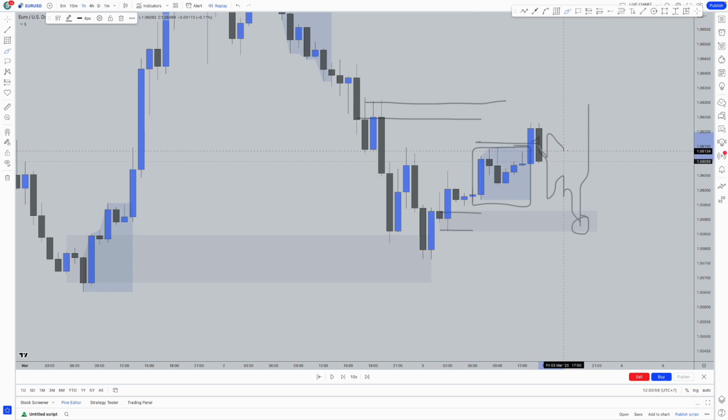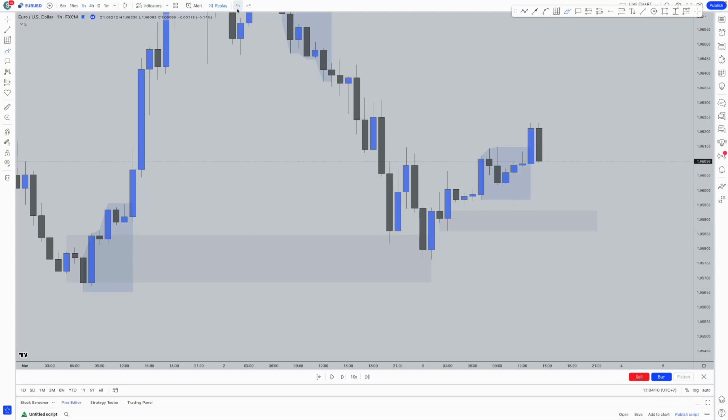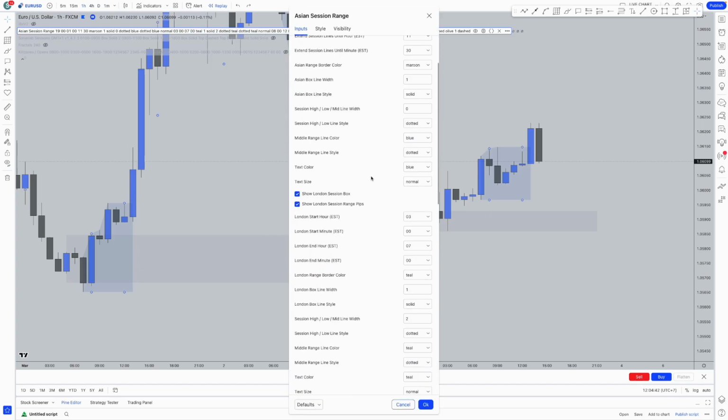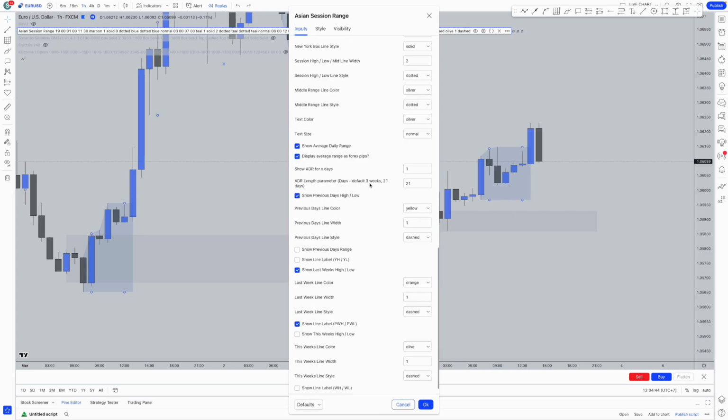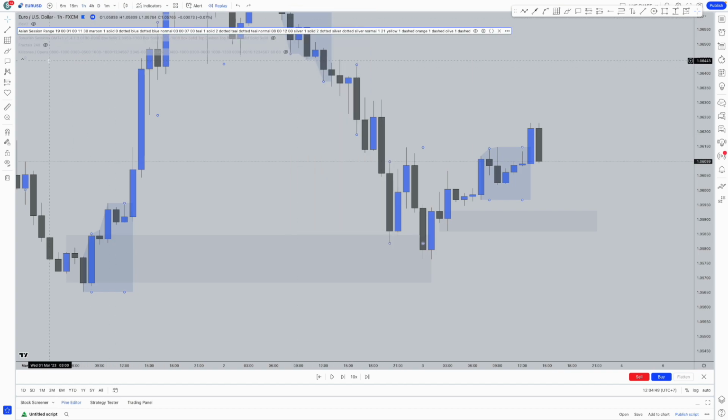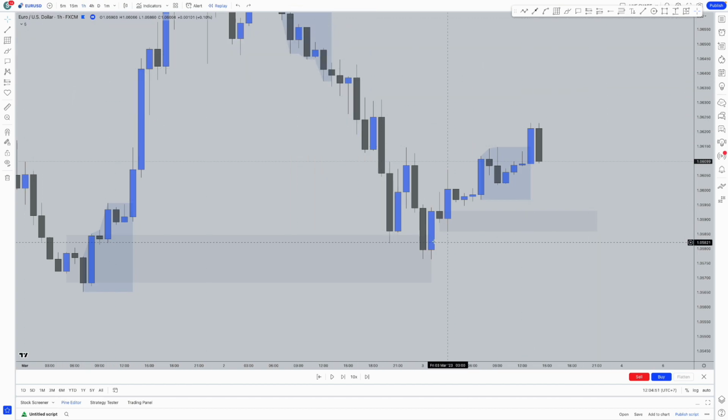If they come up into a supply zone, they're just going to look to sell, to come down to take out the Asia liquidity. People just have that strategy and do well with it. It's just a nice indicator to see where the liquidity is from the previous session. And the Asia range, that is the Asia settings. Just pause the video, whatever. But yeah, nice indicator.